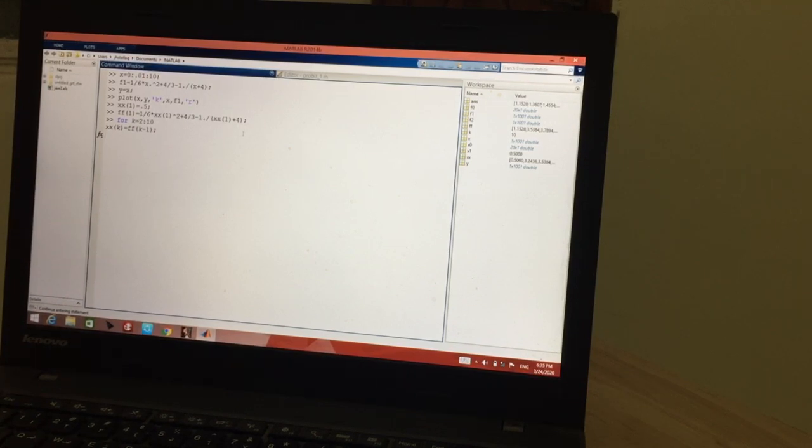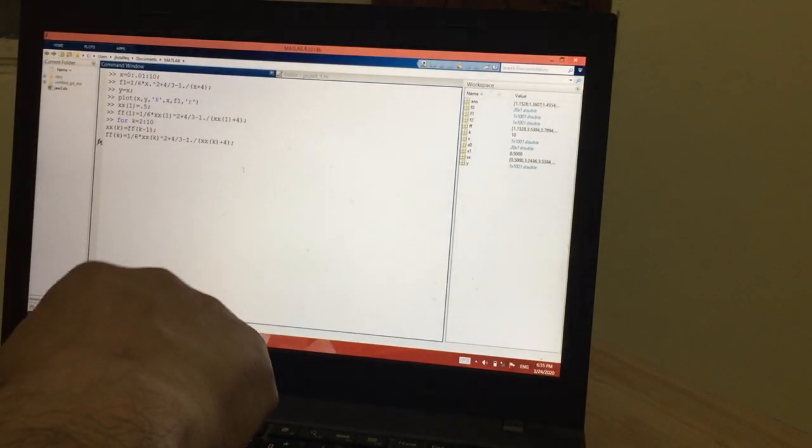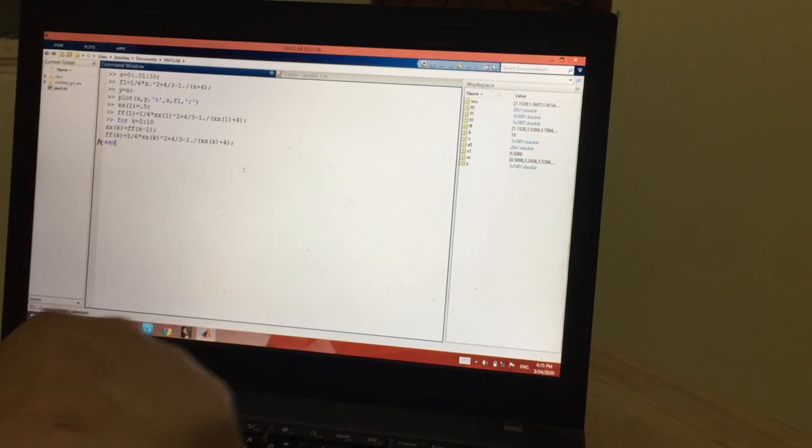So this is this. Let's calculate ffk. Now it's k, but let me change. Okay, that's k. Let us make sure that it's the same function. Yes, that's the same function, and we end that.